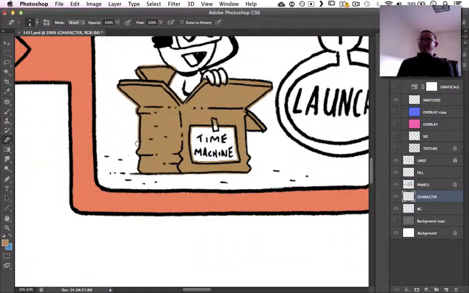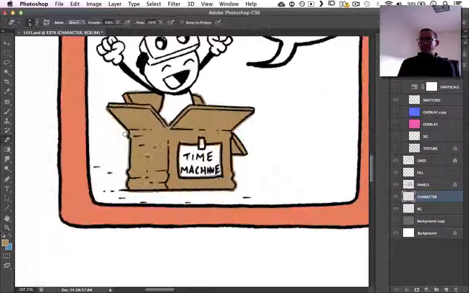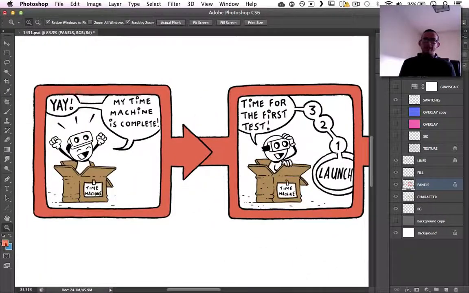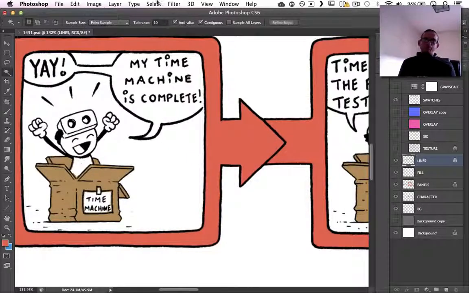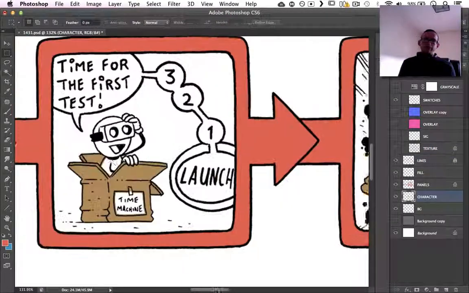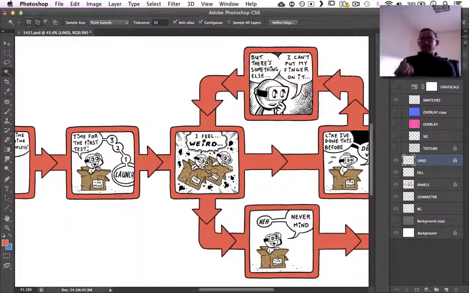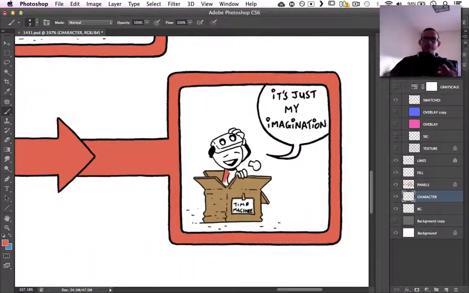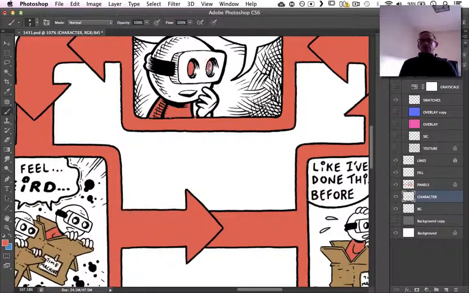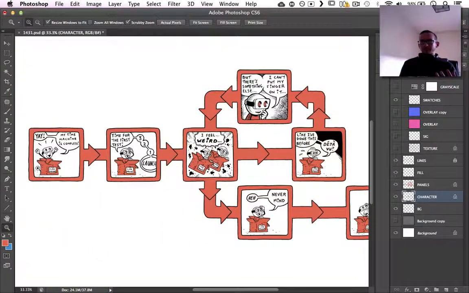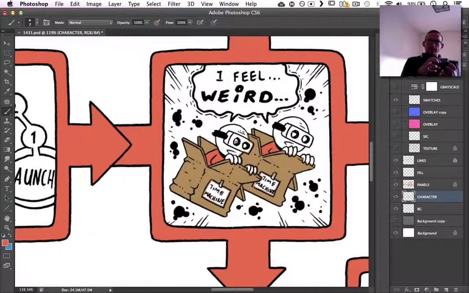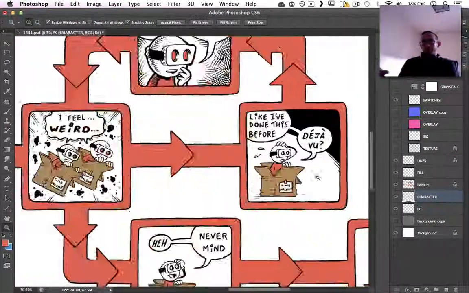As is, it is kind of tricky to read unless you're zoomed right in because of how tiny those panels are. But not just the text, but seeing the character and separating the character from the box and whatnot. So I wanted to make sure that it was very clear what was going on.